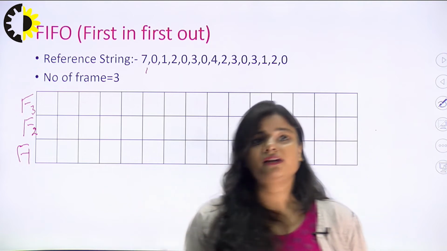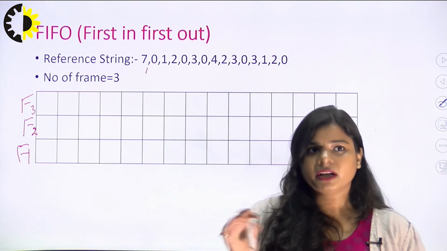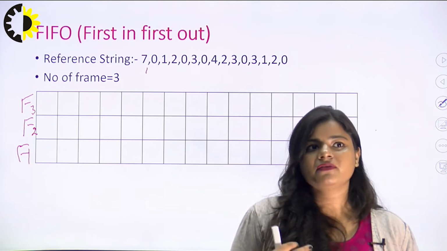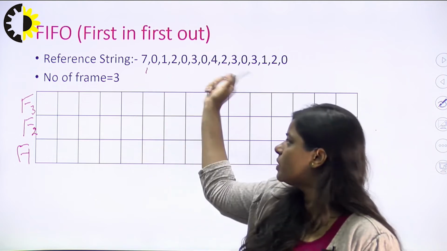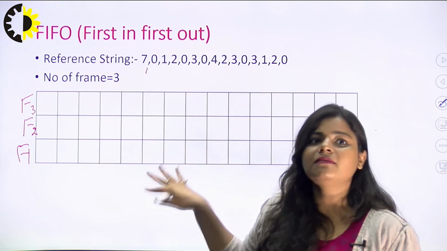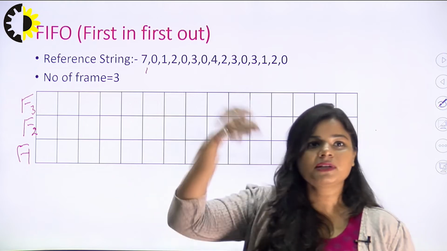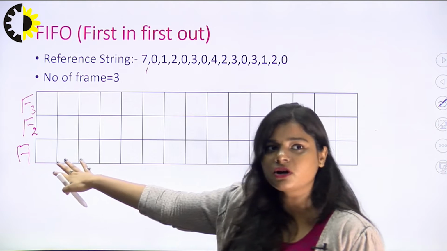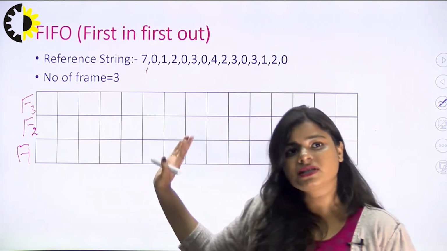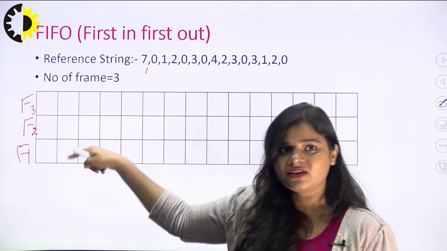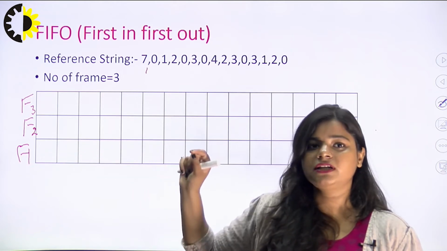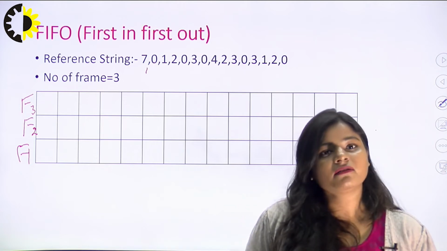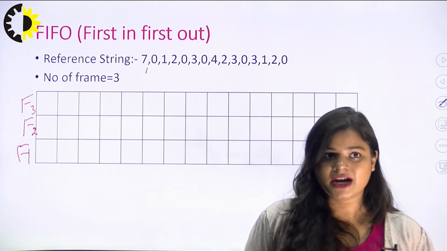One more thing I want to tell you, that whenever we have learned about the page fault. What is page fault? Whenever we have any kind of string in our sequence and we are not finding it inside the main memory, we have to call it from the second memory. If the page is coming 7, right now 7 is not here. This is the main memory frame and 7 is not here. So if I am putting 7 inside it, we have to check that if already 7 is available, then it is page hit. Otherwise, it is page fault, or we can say page miss.